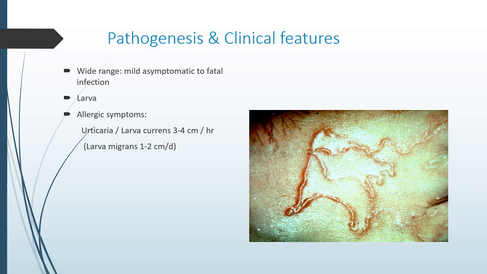Why currens? Because currens means racing larva; its movement is so fast that it moves 3 to 4 centimeters per hour. If you compare it to other larva migrans, cutaneous larva migrans, it would hardly move 1 to 2 centimeters in a day, while this moves more than that in 1 hour. So that is why the larva of this worm, which is moving and developing very fast, is known as larva currens. You have to remember that. It may produce bronchopneumonia due to breaking of the alveoli. In the intestine, due to the adult form, there would be diarrhea. Sometimes it would be with blood and mucus.